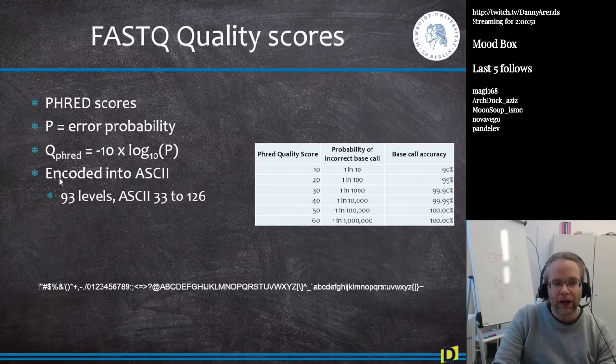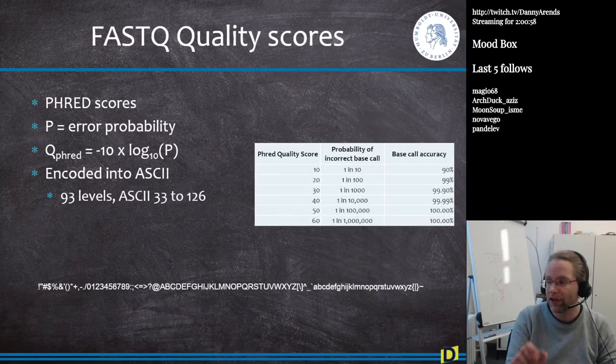And then what we do is we encode it into ASCII, because we want to have one letter or one position for the quality score, just like in the sequence, right? So if we write an A, and this A has, for example, a Phred quality of 10, then let me count, 1, 2, 3, 4, 5, 6, 7, 8, 9, 10, then it will get a closing bracket, right? So in that sense, we have a one-to-one correspondence. So every letter in the second line has a single character in the fourth line, which denotes the quality.